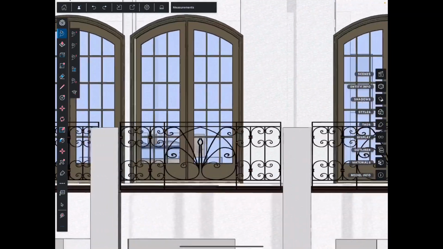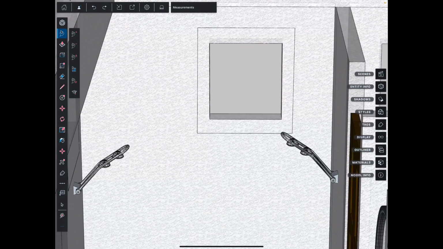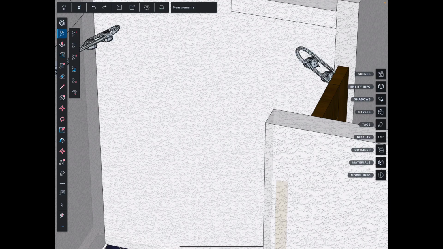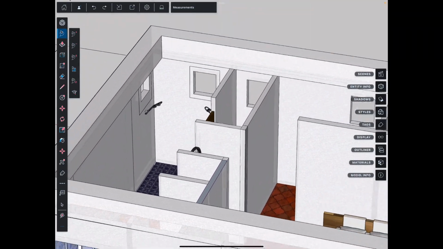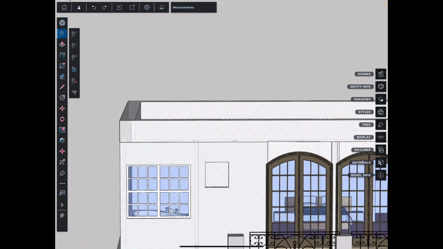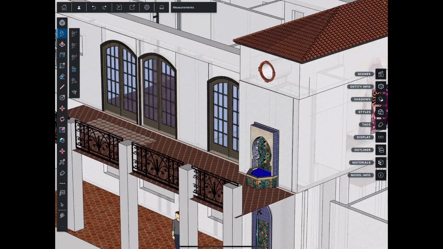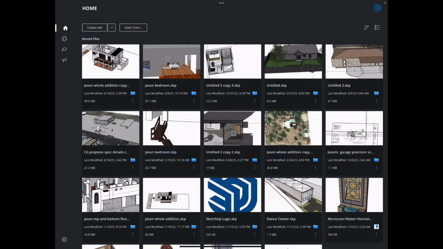I can group all the framing together. I can group all the plumbing together. I could group the electric together. I could group the electric and the plumbing together in one 3D plan and give it to the electricians and the plumbers so that they can see where all their work intertwines and how everything works with each other. So I don't even know how anybody's going to not be using this in the future. Like, you guys are still building without using this? Like, how? I should have been doing this years ago.